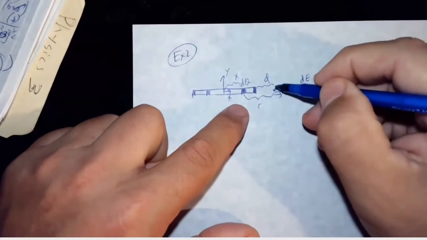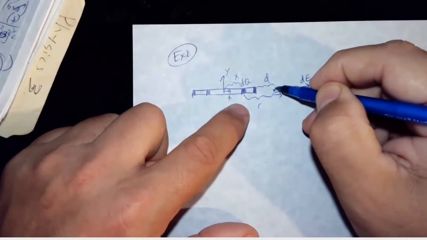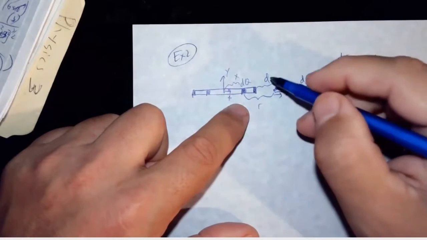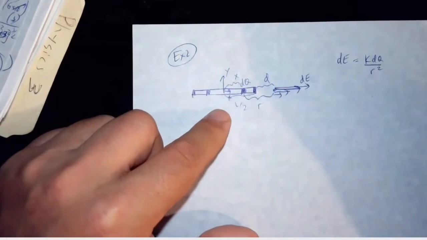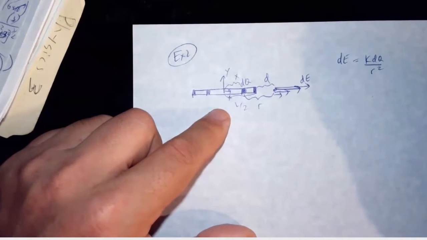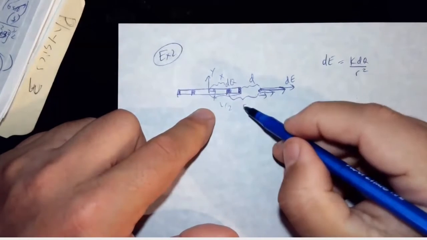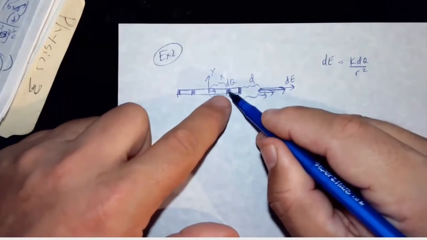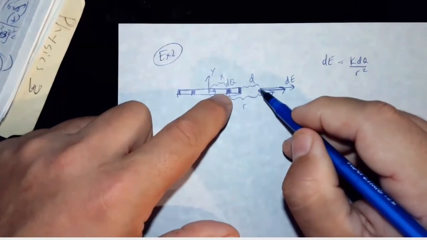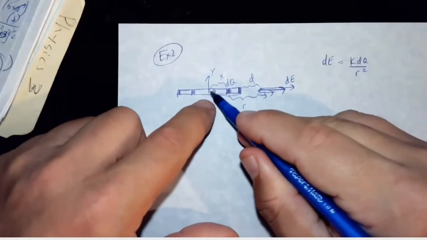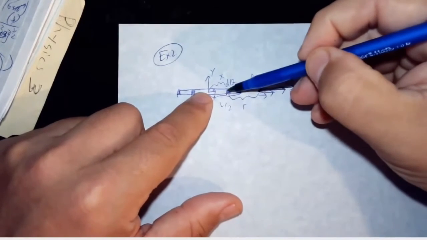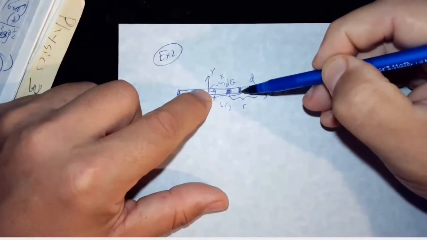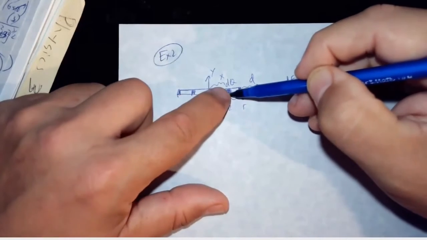Let's see here. If this distance is given as d, and that distance is x, and this distance from here to here is L over 2. I'm trying to find an expression for the distance of any element of the rod to that point. If that element of the rod is x distance away from the origin, right? So you're basically putting together the fact that this is x, this distance from here to here is d, and then that's L over 2, and then this is R.